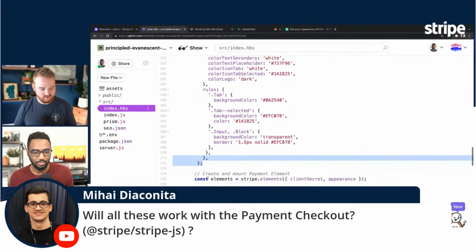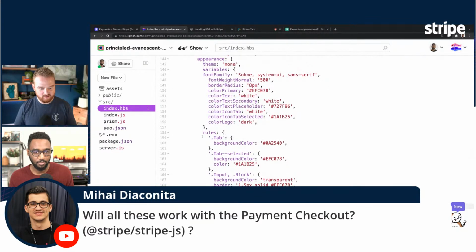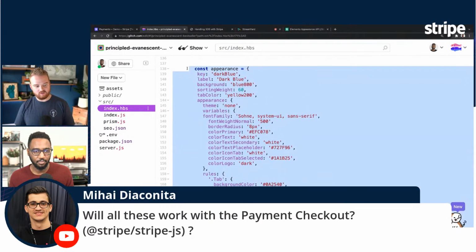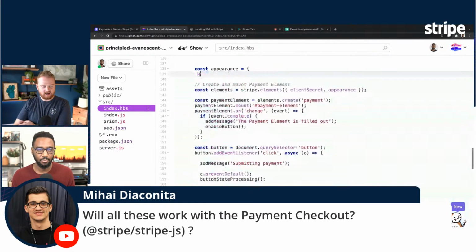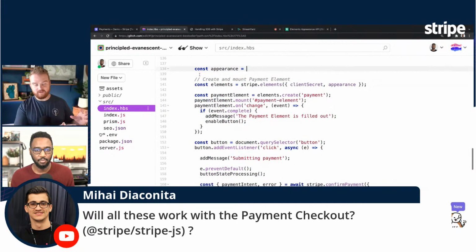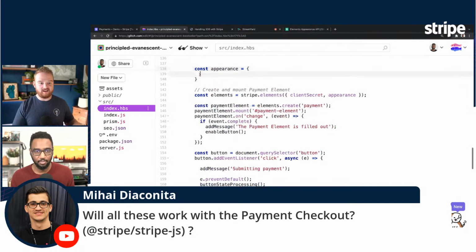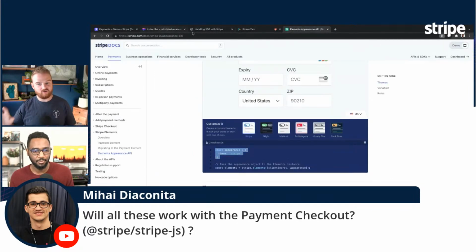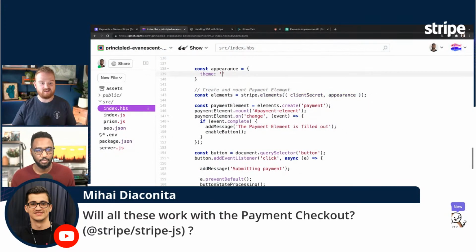We also got a question from Mihai here. Will all these work with the payment checkout? So Stripe Checkout is a Stripe product that allows you to redirect to Stripe, and then Stripe handles all of the hosting. It uses the Stripe domain, and users can go through the payment flow on Stripe Checkout.